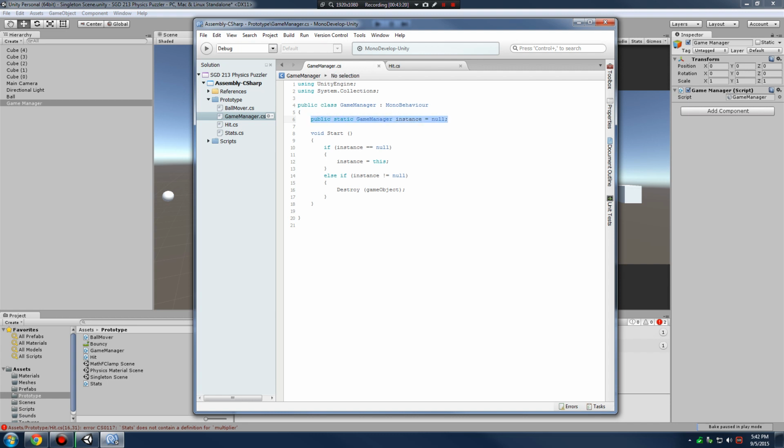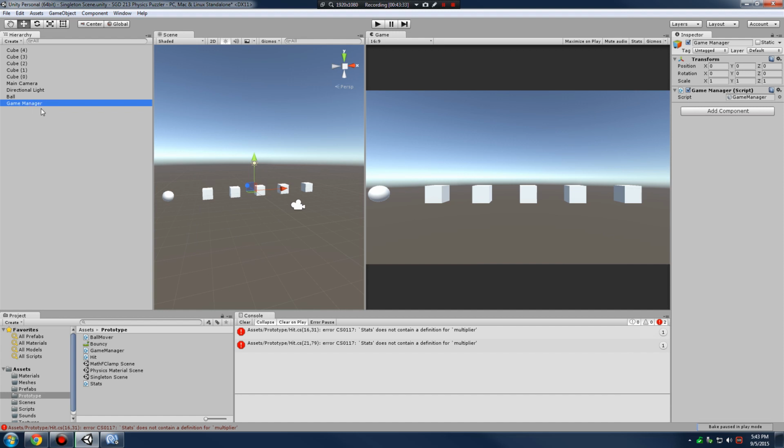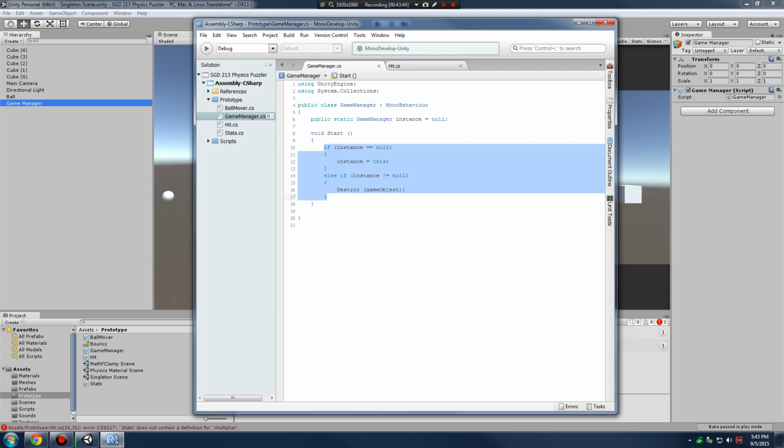So this line of code just basically initializes a new variable of type game manager. And in Start, this is where we check to make sure there's only one instance of our game manager in our scene. Maybe something weird happens down along the way when our games get more complicated and another game manager tries to get made. This line of code prohibits that from happening.